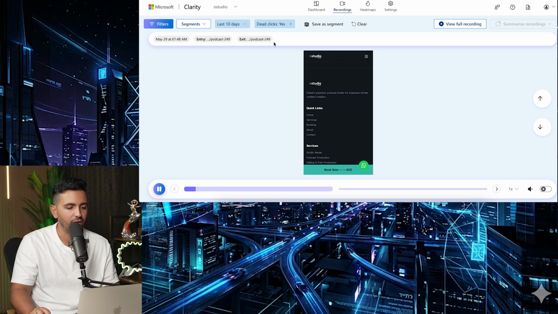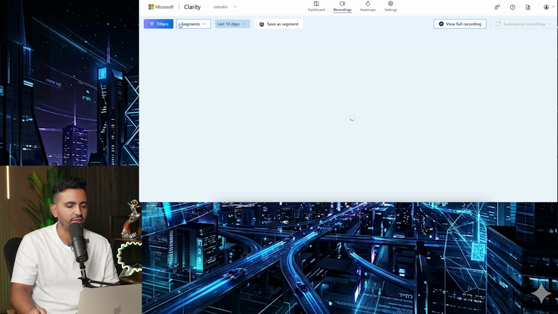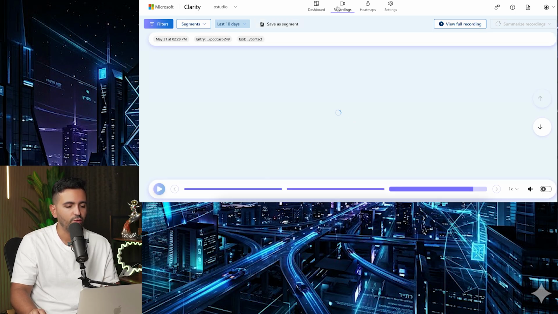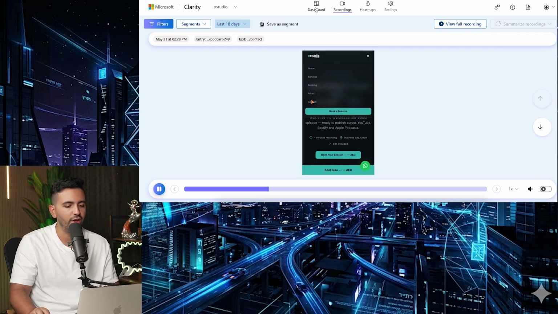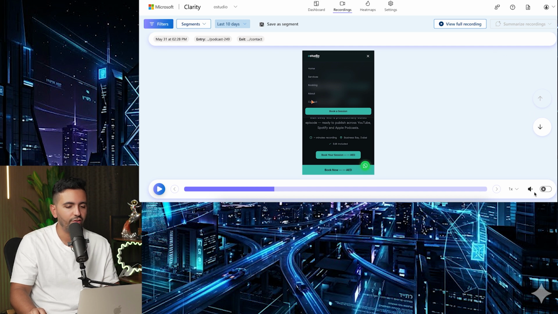You can see the time, from what page he entered and left. This is the page for this offer. Let's see this one, if we can see a dead click down here. Okay, so we see no click. So we can just cross off these dead clicks and go to recordings, and then you'll be able to see each and every person that logged into the page, what were their reactions, how did they respond to the page, which is very, very interesting.